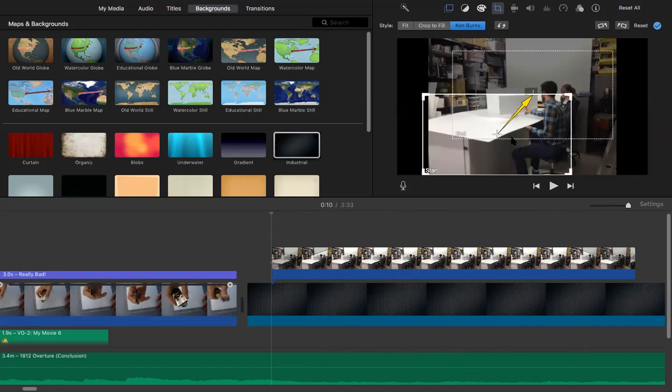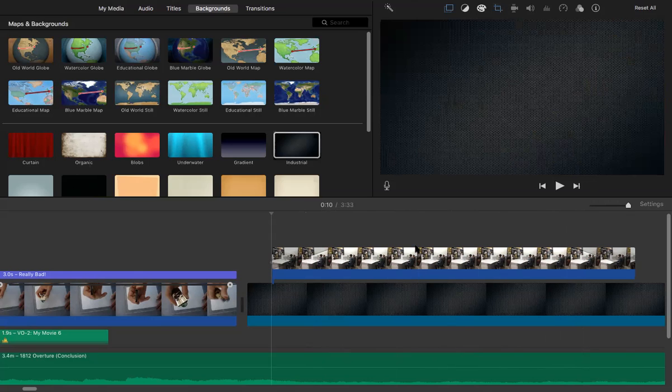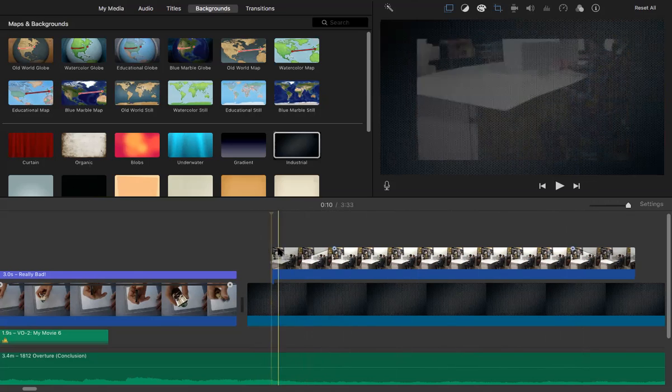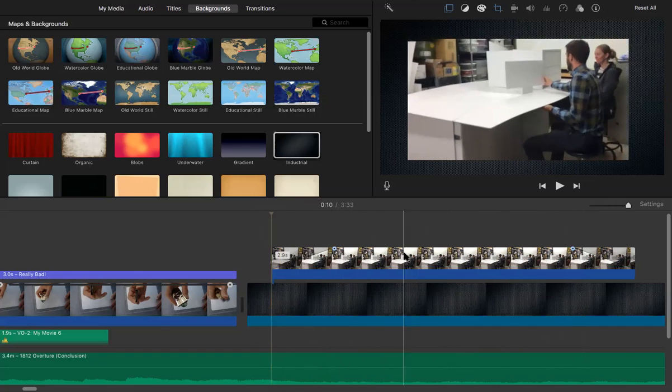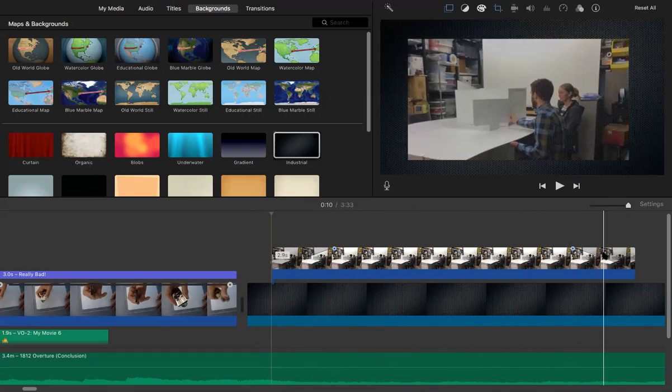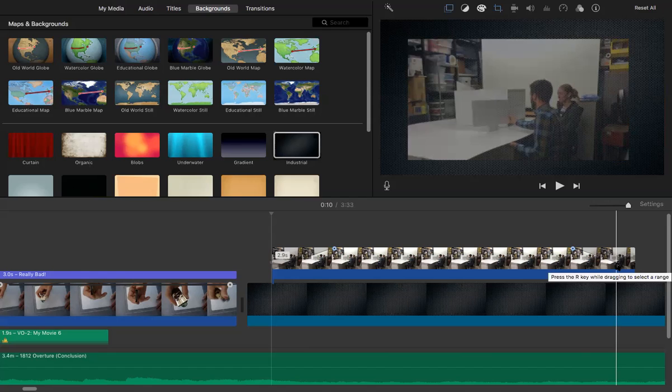It's pretty easy. You just tell it where to start, how big you want, and tell it where to end and how big you want, and then it follows that. So right here, we have our picture moving, and we kind of pan up, and it gives movement to something that's stationary, like a picture. It's actually a really cool effect.